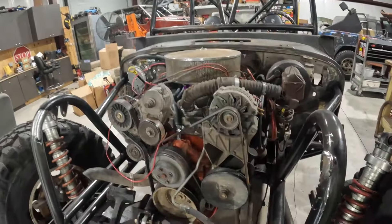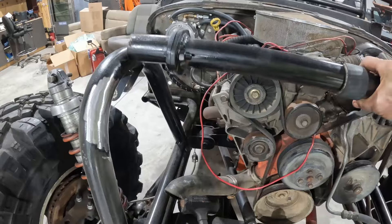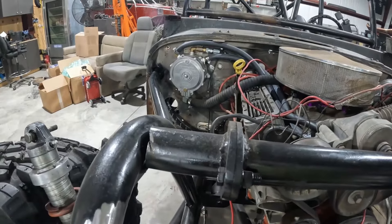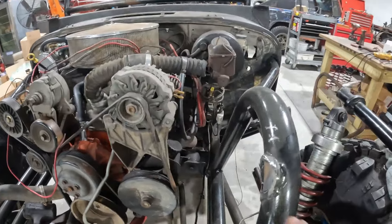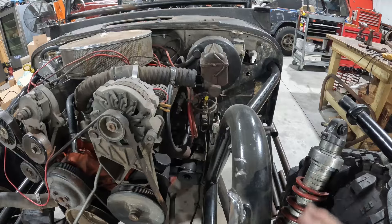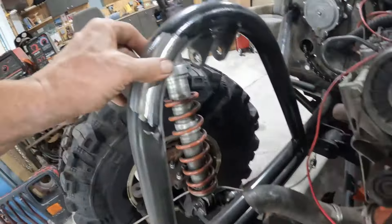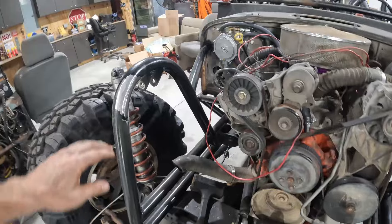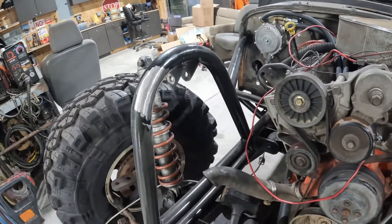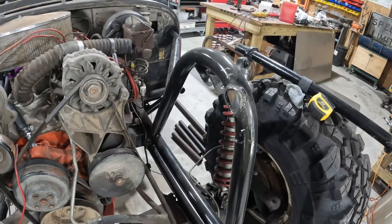I have cut out the strut tower brace — it used to be right here. We're going to move it up to here. In order to do so, I'm going to have to cut off the pieces on the ends and make new ones that are a little bit longer, because it's going at an angle and it's a little bit further apart. Right now I'm working on grinding off what's left of the tubing and I'll get it smoothed out. You can really clean those up if you've got time — when you get in here with a file, you can make it look like it was never there. I'll try it with a prep disc and see how we go.